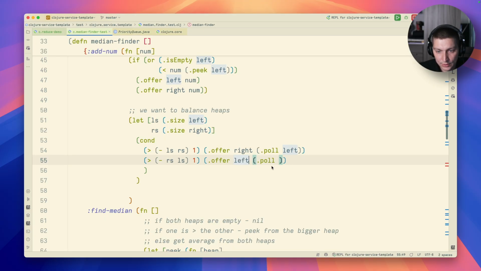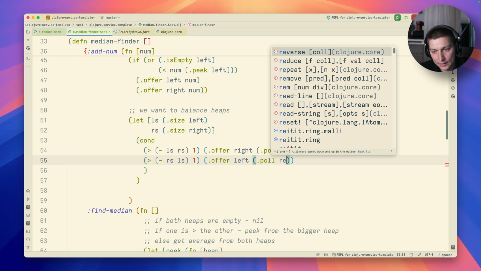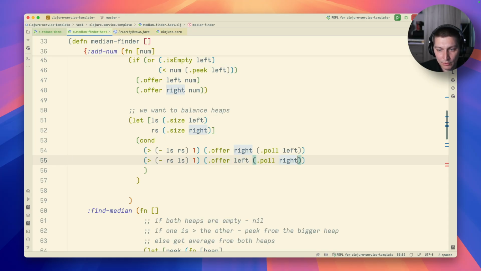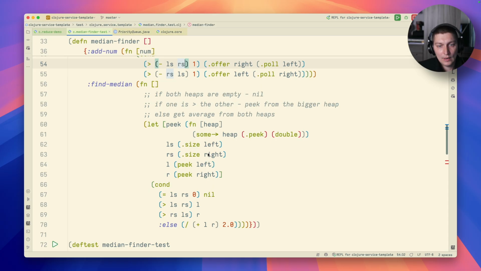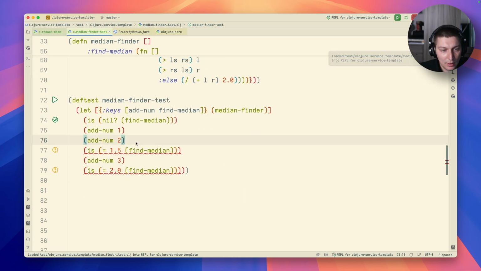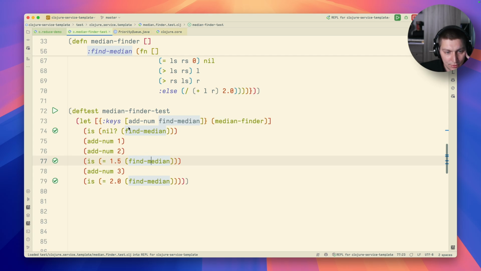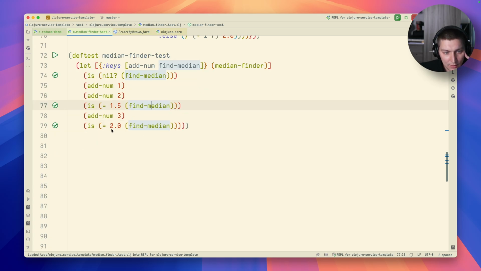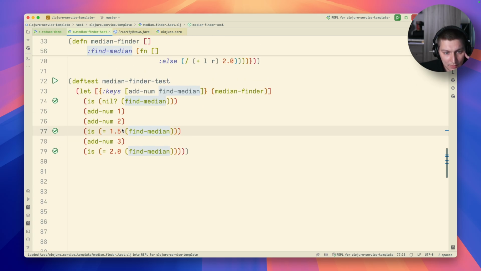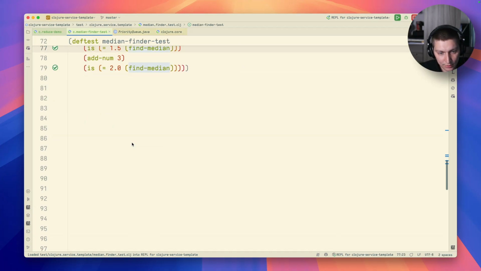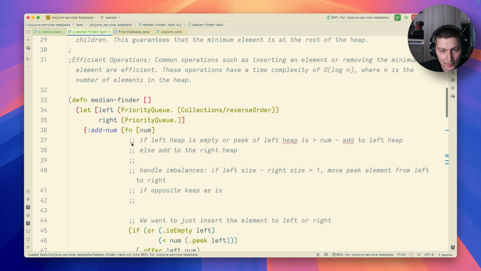So we're offering to left and getting it from the right. And I think that's all we need. So if I reload my REPL, where I have a failing test, and run it, we now have a correct solution. The test could cover more cases, but it basically works on this basic example.